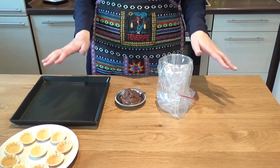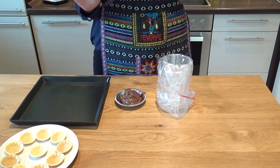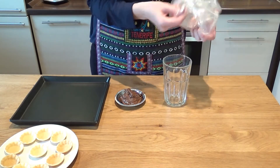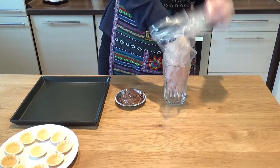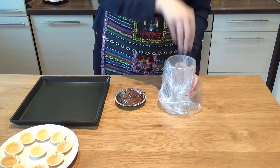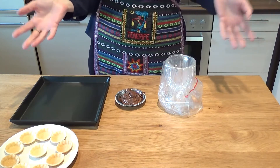I have a feeling that this will be the quickest recipe that I've tried on my food challenge so far. So the first thing I want to do is transfer the Nutella into a piping bag — I'm gonna use a homemade version of it. I have a Ziploc bag here, which I close one side of. I stick it into a tall glass and just kind of unwrap it like so. This way it will be easy for me to fill the end of it, and I'll just cut the very end and I'll have a piping bag that I can dispose of later.